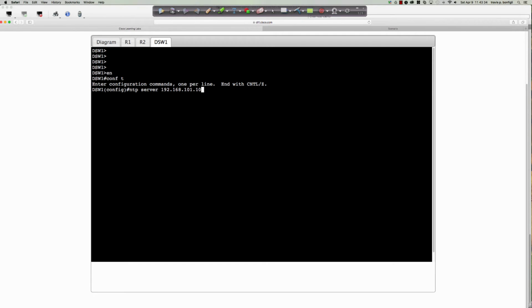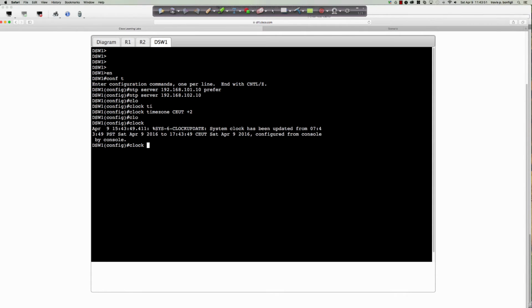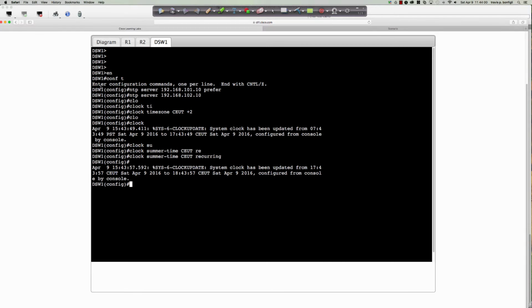And it didn't actually say to prefer one or the other, so we'll prefer 10. And then we'll come back, and this is going to be 102.10. And then let's get our clock set up. So clock time zone, CEUT is going to be +2. And then clock, and we're going to set the summertime to CEUT recurring. So that takes care of DSW1.